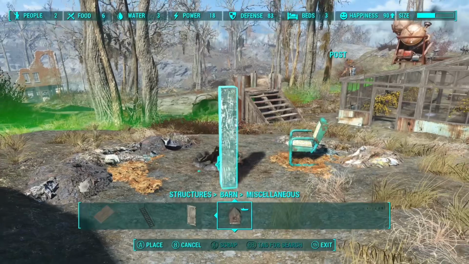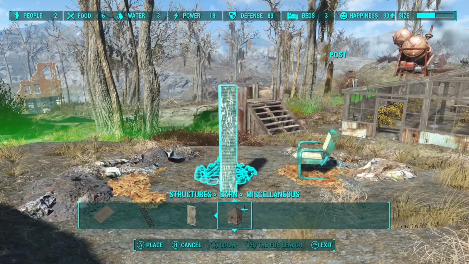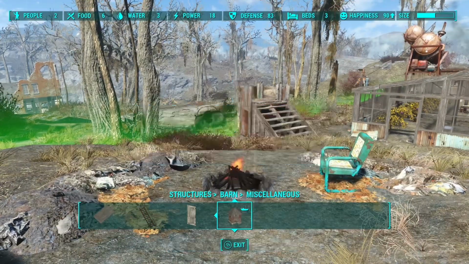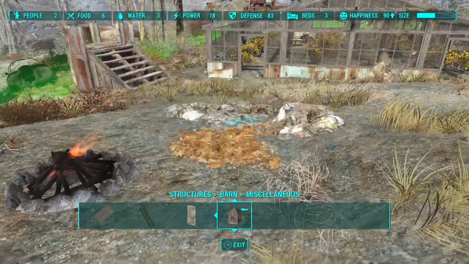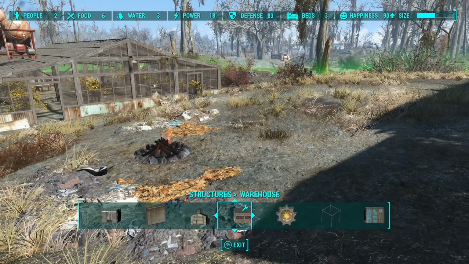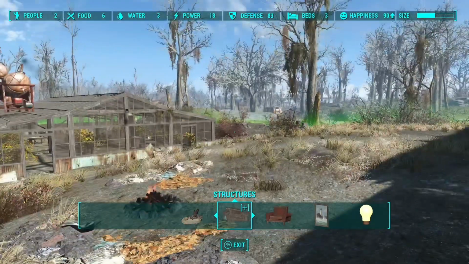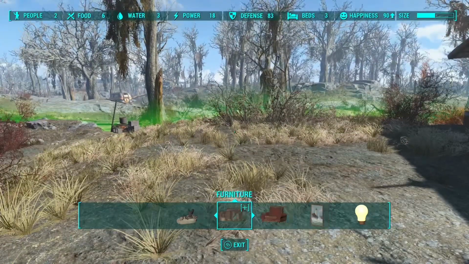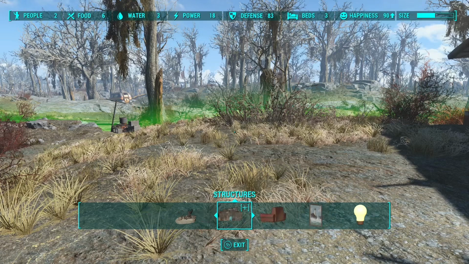I'm using the post trick. You can also do this with an ashtray, or I think a little rug trick would probably do the same thing. And now we have a fire that actually is lit. Like I said, the NPCs will still sit around this fire, so I might as well put a couple of seats there, but I'll do that in a second.